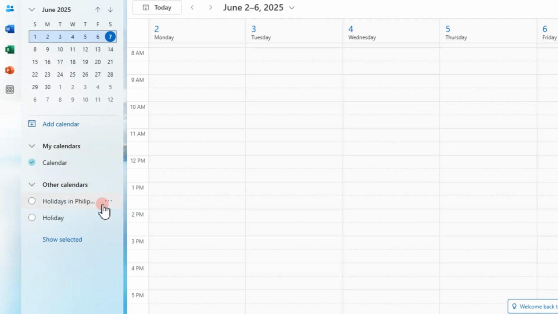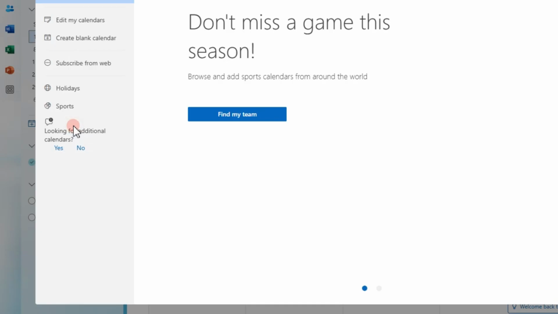Okay, now if you're using the Windows Calendar application, it's so easy on the Windows Calendar application. If you're currently using that, you just have to see Add calendar account and you just have to look for the Google Calendar option. You will see it right away and then add or connect your Google Calendar.